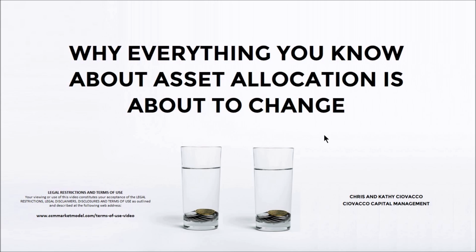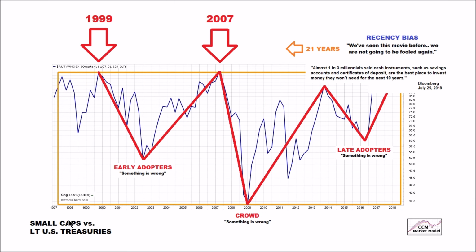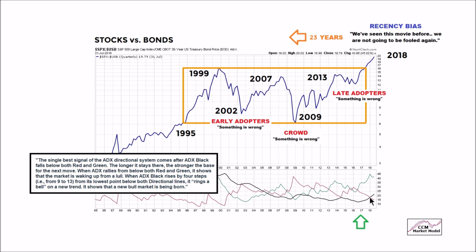Is there anything else that aligns with the theory or hypothesis that asset allocation or the results of using a diversified pie chart could be quite a bit different going forward relative to looking backwards? The answer is yes. We covered in last week's video, this is small caps relative to long-term treasuries. 1997 on the left side of the screen, the present day on the right side of the screen. It's very easy to understand how people are skeptical here about investing. That's really all they know. But the charts that we're looking at in this video tell us that the next 23 years could be quite a bit different than this 23-year period here. And pie chart performance could be significantly different than pie chart performance in this 23-year period.